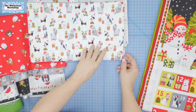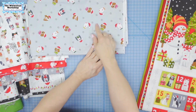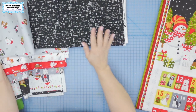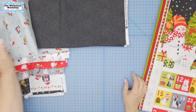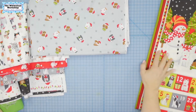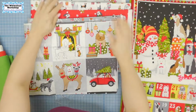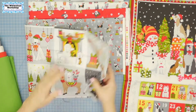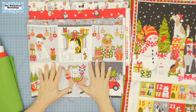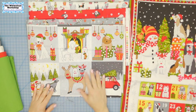Same print as the gray and white. Same print as the red and gray, which I think is cuter. The hats pop off a little better. And then I ordered some Dotty fabric to go as my inner border. So I'm going to do the calendar, the inner border, and then we have to figure out an outer border, whether I'm going to go easy and just do an outer border, or if I'm going to figure out a way to piece these little patches with the fabrics. We'll see how motivated I am after I finish the calendar.